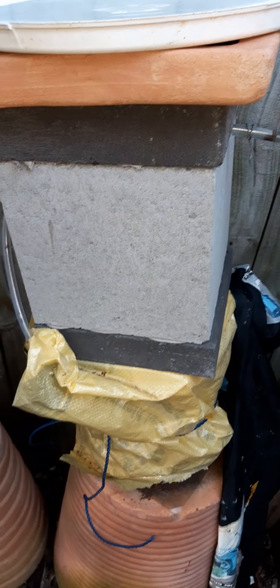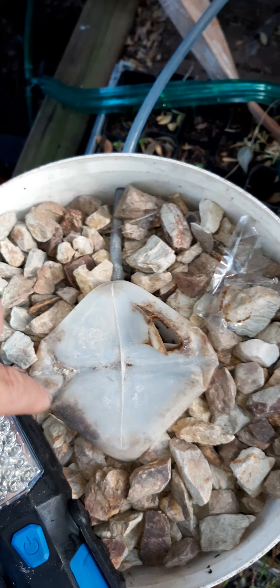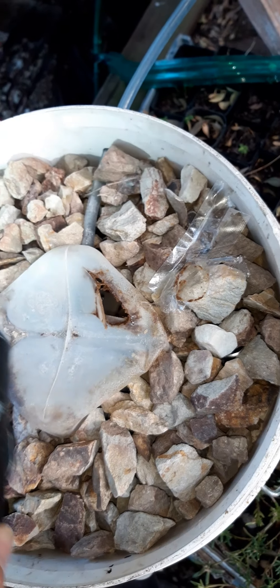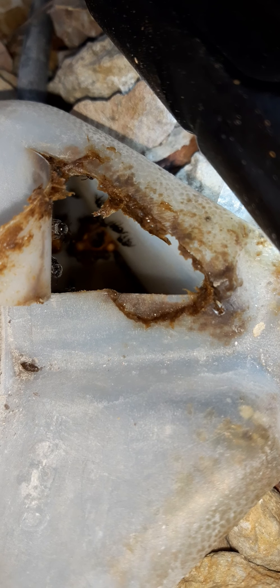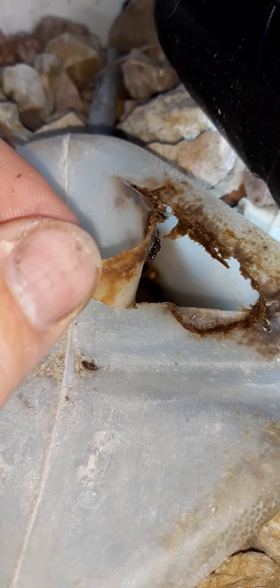I've got an update on the hive I had the bucket on the side. I've just taken the lid off and this is the bottle inside — it's a milk bottle and I cut a little observation hole here. I'll try to set it up so you can see inside. You can see the entrance, and just down between those two bees there is an egg. There are two eggs in there, so that means I've had a queen laying.